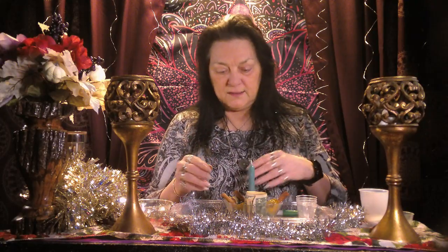And every so often, dismantle it. You can, of course, keep your money and your stones and things like that. But the rest of it, you want to recycle back to the earth. Okay. Sprinkle it out in your front yard or something, just to kind of give it back to the earth, but it's also going to continue to bring good stuff to you. All right. So, I mean, this is one way of doing this. There are so many, and you can make it as big as you want or as small as you want.